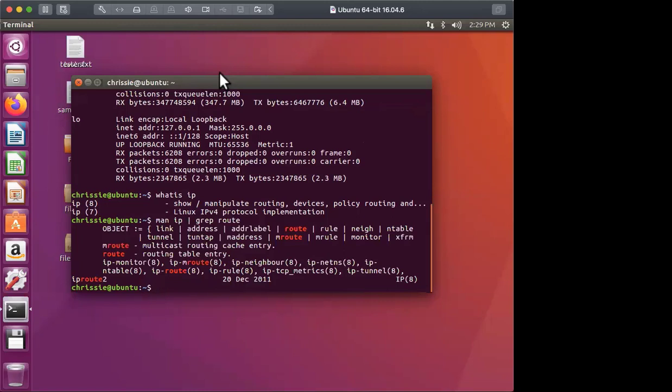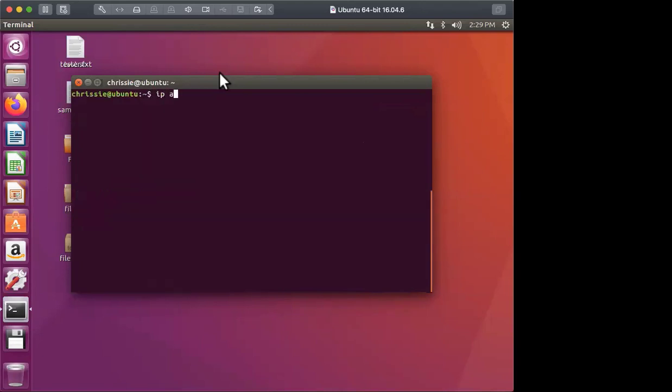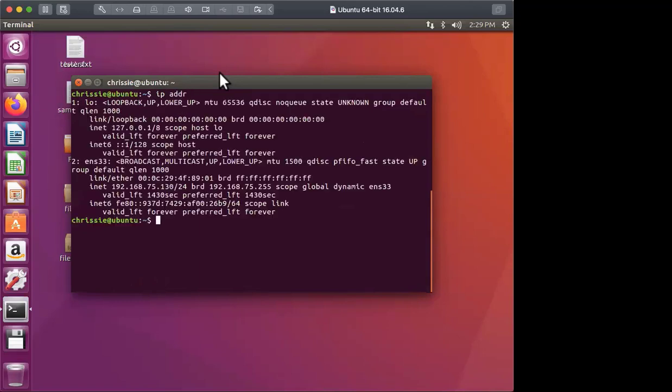So if we do ip addr and you enter, this displays your current IP information. It displays your localhost, your Ethernet, your IP, your MAC address, and it's very similar to ifconfig. This is where things are going. Change is good, I guess, but I wanted to go ahead and cover that. It gives you all the information that you need to drill into understanding what's going on with a particular system.